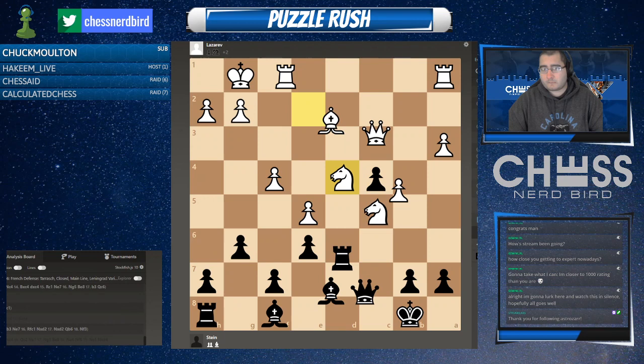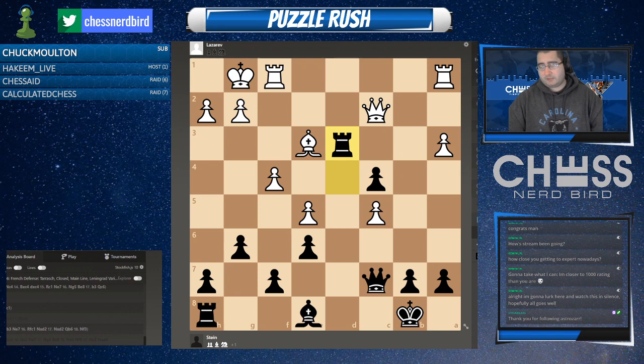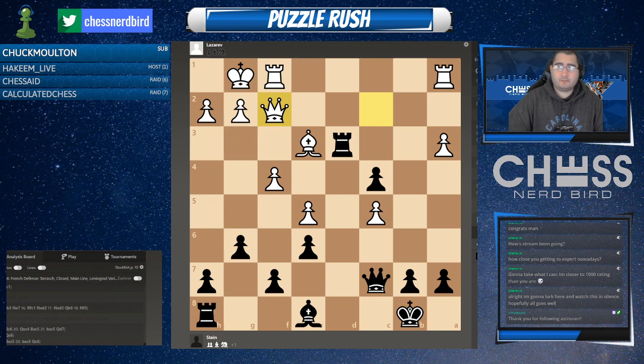Okay, bishop takes d5, rook d3. Okay, yep. So white should have played queen takes d4. Instead, white got worried about their bishop and played queen f2. And this loses a pawn, the position, and the game, all in one move. You want to make multi-purpose moves, but you don't want your move to be that multi-purpose. Not that type of multi-purpose.